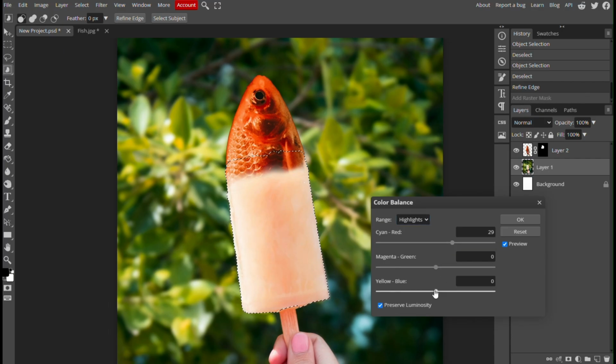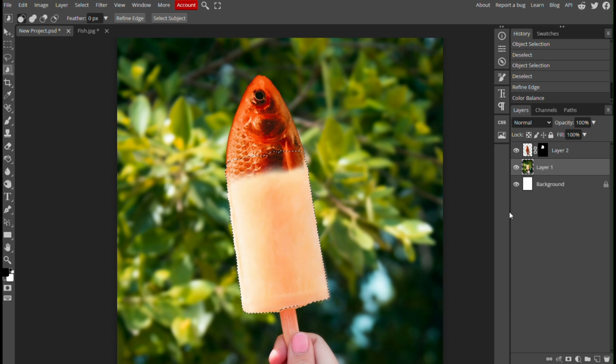And I can go in and mess with my fish as well in a moment here. I'm mainly just messing with the popsicle because they were just so different. Let's check out what my mid-tones will do. Kind of make it a bit more yellow. So what I just did is you can see before, after. So it's going to be a little easier for me to push this fish into this popsicle color now. I can always go in and do it again later. So I'm going to click OK.